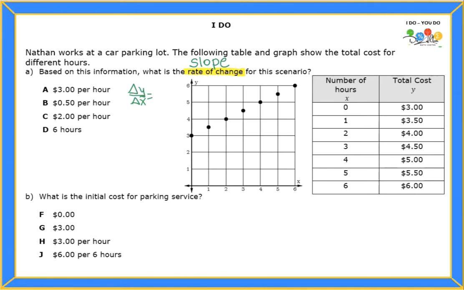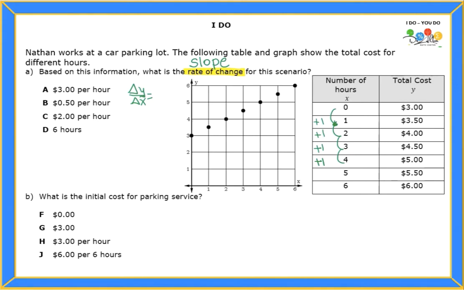So in the table, how do I find patterns? Well, the way that I find a pattern is I say, how do I go from a 0 to a 1? I say plus 1, right? From a 1 to a 2, plus 1. From 2 to a 3, plus 1, and so on. So I notice that this is constant, right? So my x has a constant change, or a constant rate of change, which is 1.